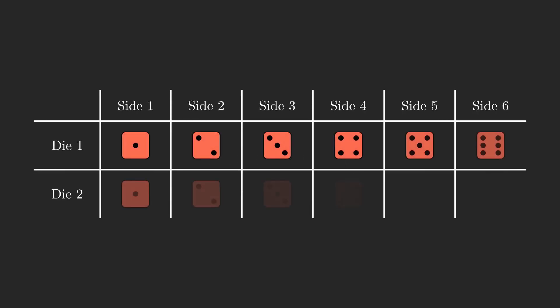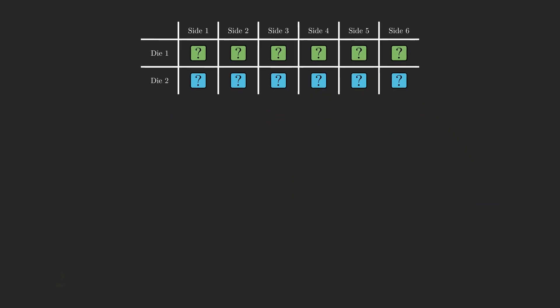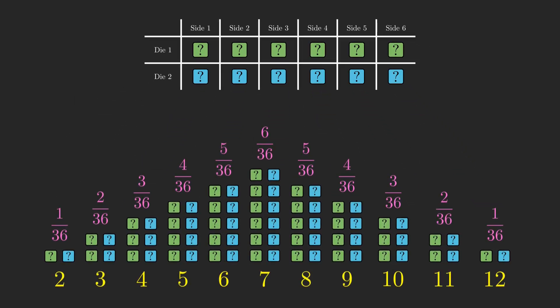Let's represent our pair of dice with this table, where we have a row for each die and a column for each side of the die. I'll color the two dies differently now, because what we're going to do is erase all numbers on our pair of dice, and try to relabel each side of each die with a positive integer, so that when we roll the new pair and add up the numbers, we get the same probability distribution of all possible totals as with the normal pair of dice. Is this possible? Pause the video now if you want to think about it.